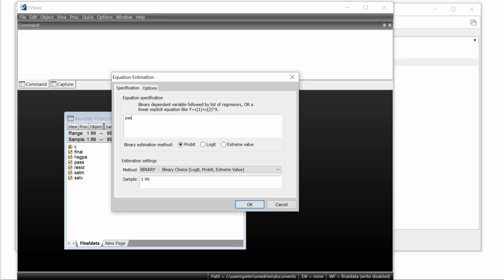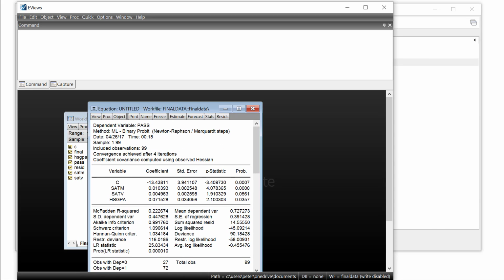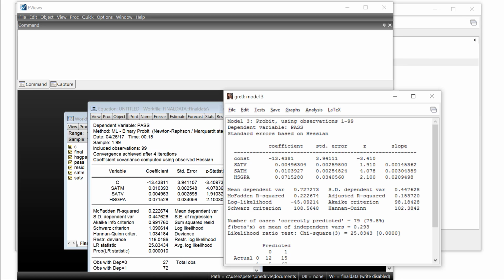So you can type pass, C, and SATM, SATV, HSGPA, and it will give you the Probit estimates. You can see that Gretl and EViews almost completely agree on the estimates of the Probit model.